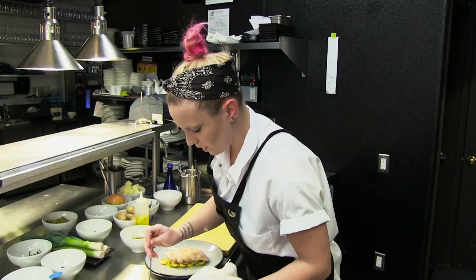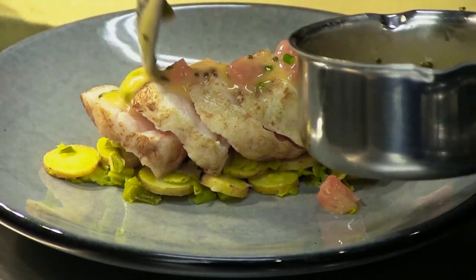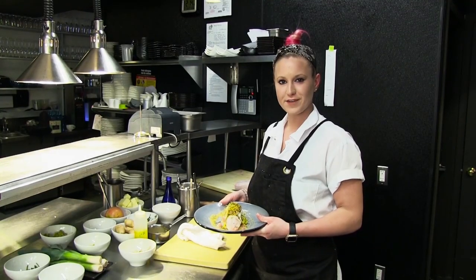We're gonna top it with our grapefruit caviar sauce. And we top this dish with fried leeks. And there you have it. This is the monkfish at Kingsley.